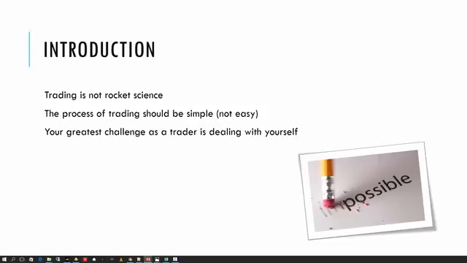You have to learn to be okay with not knowing what's going to happen next. You have to understand also that you don't need to know what's going to happen next in order to be profitable. You just have to have your edge, which we have a very good edge with the supply and demand software and theory that we'll discuss. And that's all you need. Then you have to apply your edge, and failure to do so will result in inconsistency in your trading results.